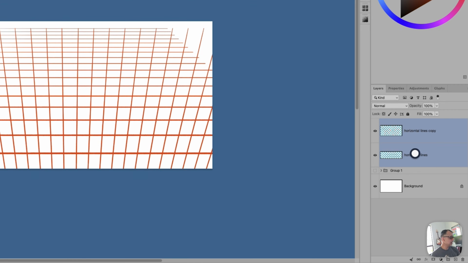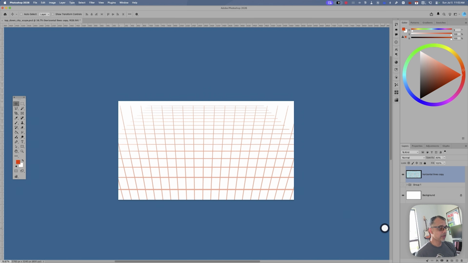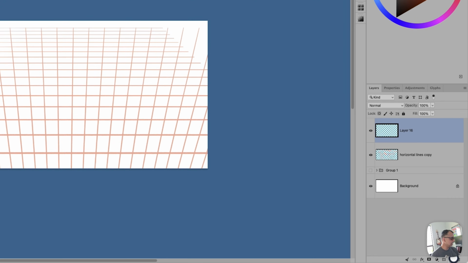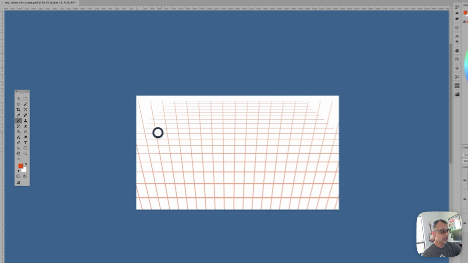From there, I can just take these layers and merge them, and I'll just drop the opacity to about 40% so we can see things a little bit better. Now, I'll go ahead and use my plastic ruler here to lay out some of the main lines. I'll just activate my brush tool.